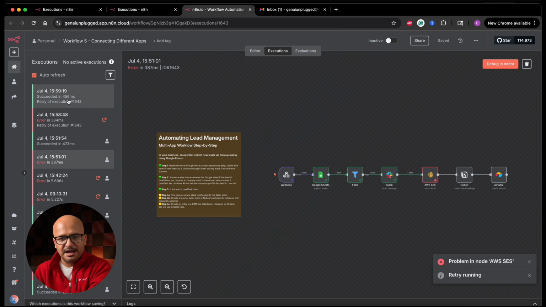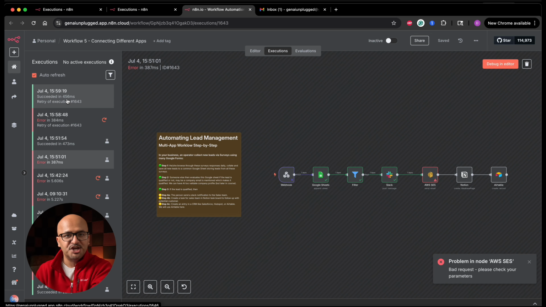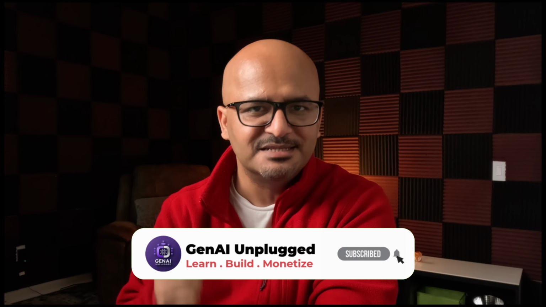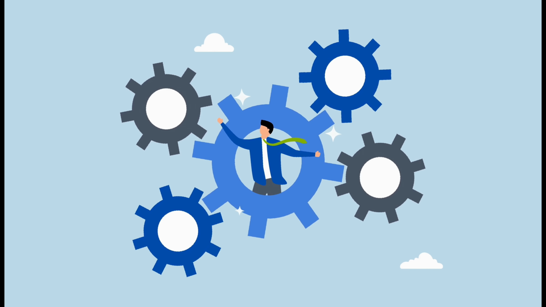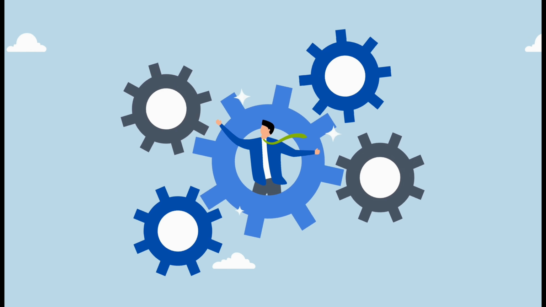Now it should succeed, and you can see that it has successfully executed the workflow because we had made changes in it, saved it, and that's how you can retry the execution of your workflow with the updated changes that you made in order to fix the errors. So this retry feature ensures that you do not lose any data while fixing errors, as it picks up things exactly where they were left off.